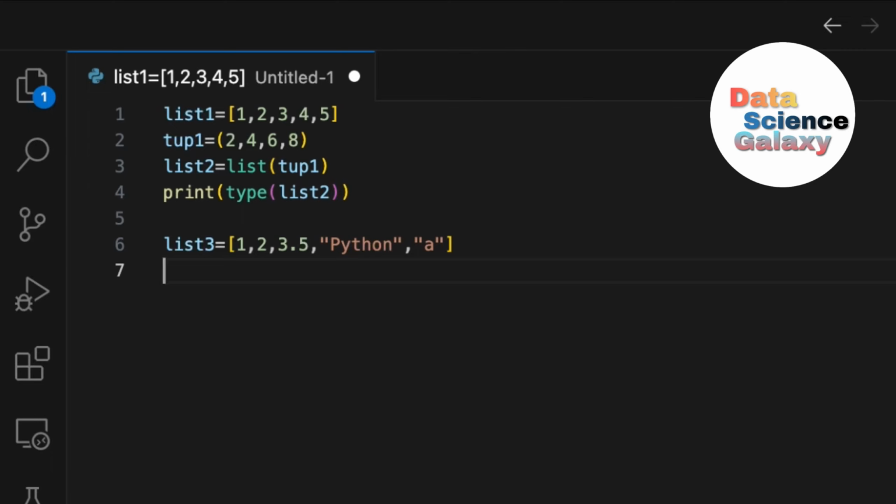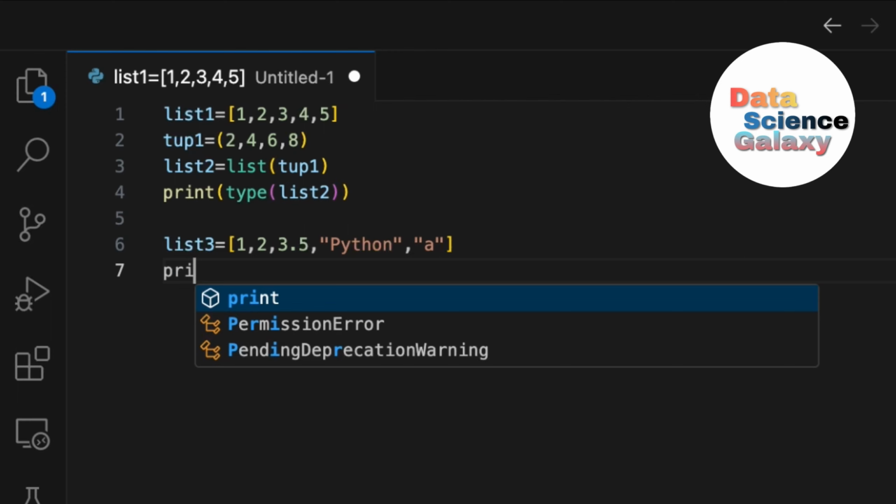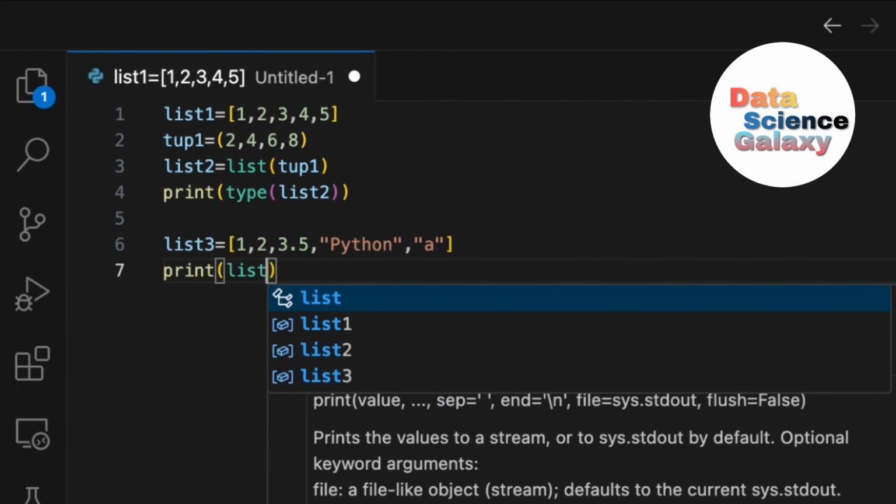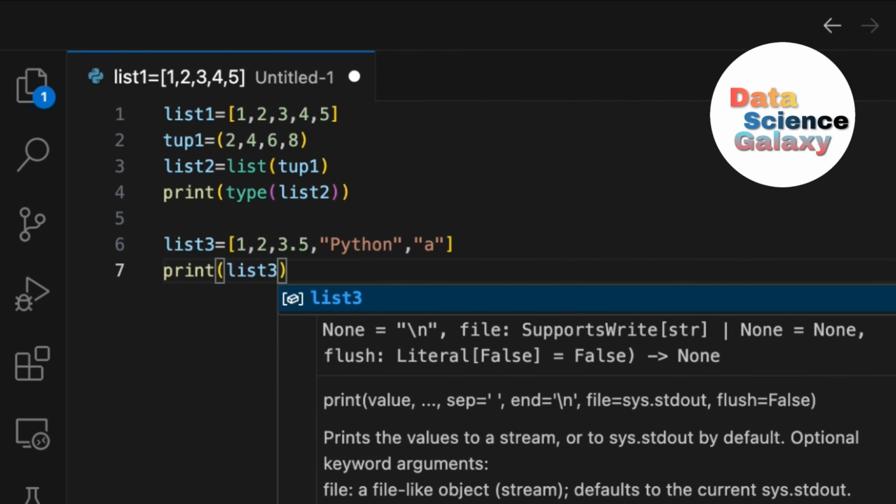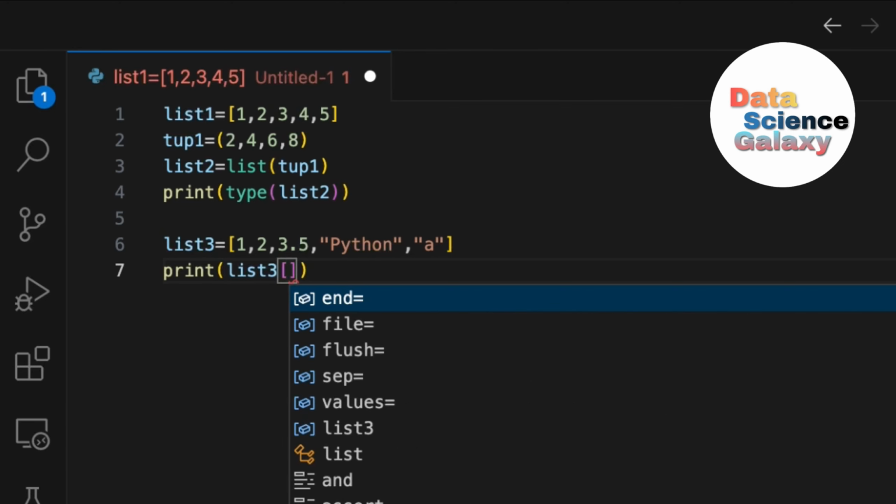The indexing of a list in Python starts from 0 and goes all the way till the length of the list minus 1. If I want Python to be printed, I can give the print function and give the name of the variable which contains the list, followed by square brackets.